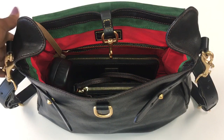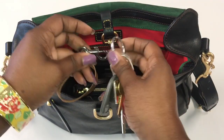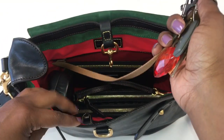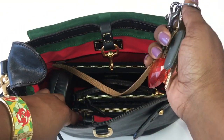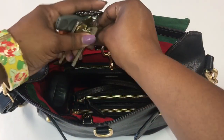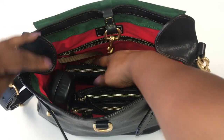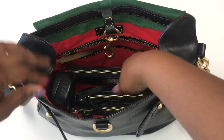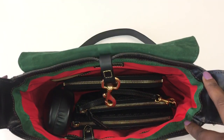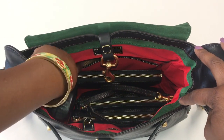And then I am one to use the key keeper. I absolutely love the key keeper. So I'm going to put my keys here. And since I normally put my keys in the snap pocket from the key keeper, I am going to switch it up, and I'm going to put it on this back wall in the slip pocket. And it still fits perfectly. It's out of the way. I know to reach in my bag and grab the key keeper.